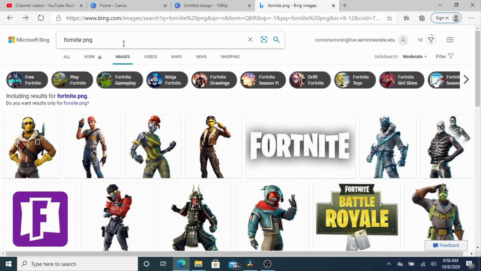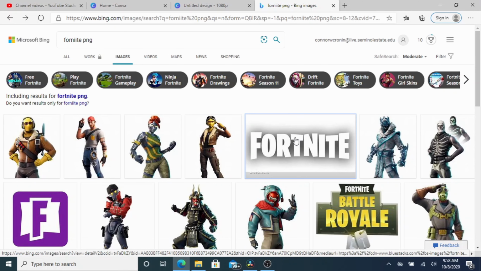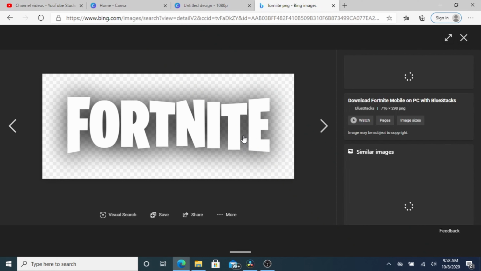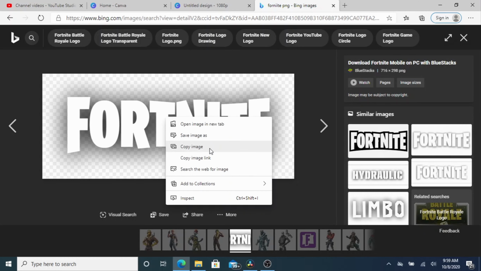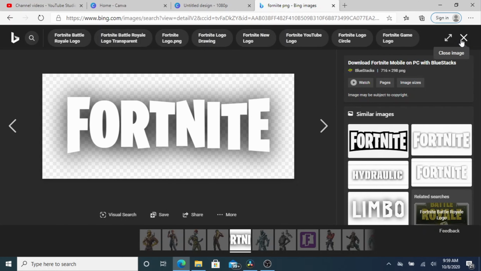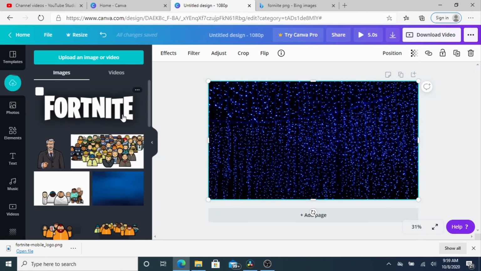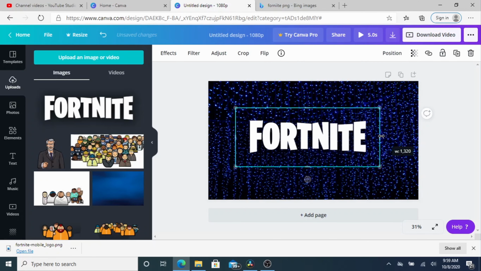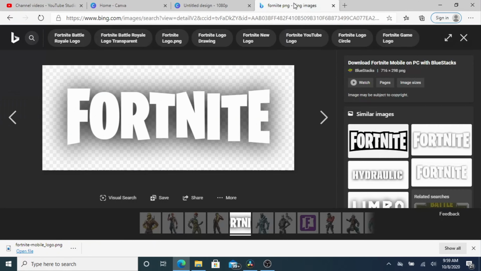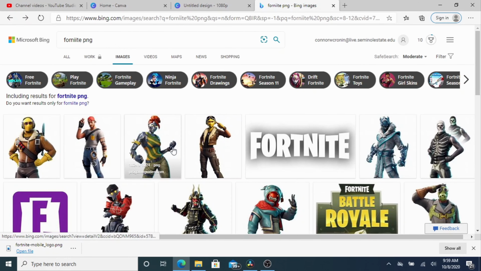Next, we can open up Google or Bing, and we can plug in PNG, and what will pop up are a bunch of pictures from, let's say, Fortnite, and it'll have this kind of textured background. And what happens is when you save an image and you bring it over to Canva, the background will disappear, and only the part that you want to see will be there. So as you can see, Fortnite has no background, and that makes it super easy because we can use our background. So we can go back and let's find maybe some characters.